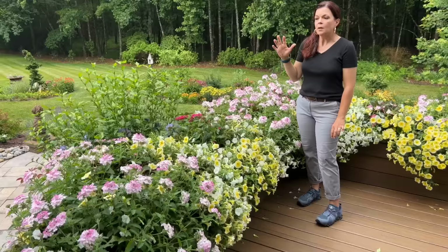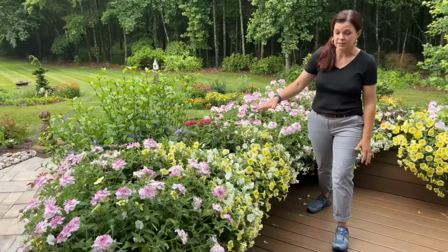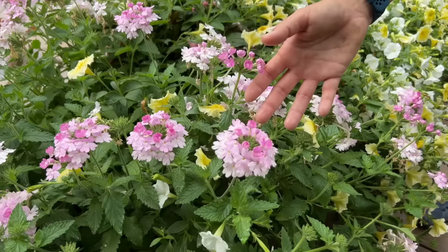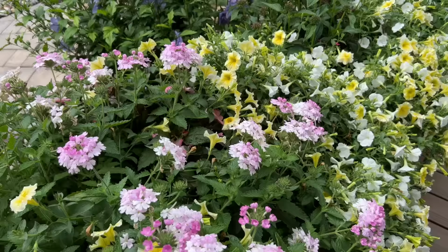And when I planted them, I told you, I left a lot of room. Like you could see visible space in these boxes. And they have thrived. This is the new Pink Cashmere Superbena, a verbena from Proven Winners, available next year. So Pink Cashmere will be available spring of 2024. This is the most happy, aggressive plant, and it's beginning to rain, so I'm going to talk really fast.